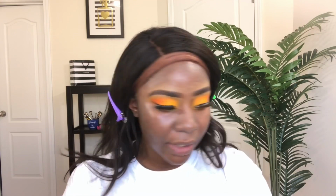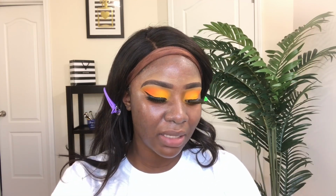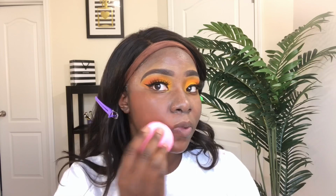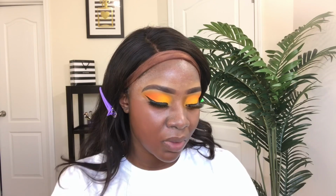the darkest shade, I think. I actually don't really like this powder because it's not even dark, it's red. So you're gonna see. See? Look. Red.